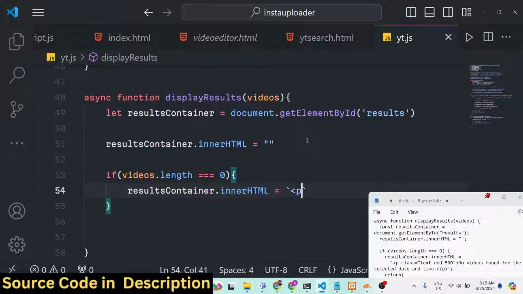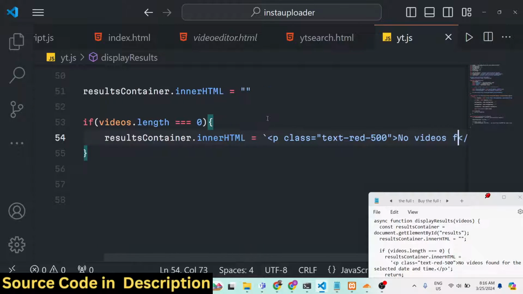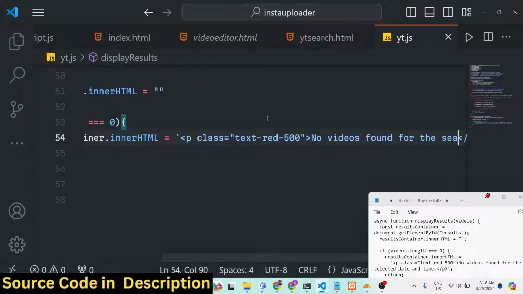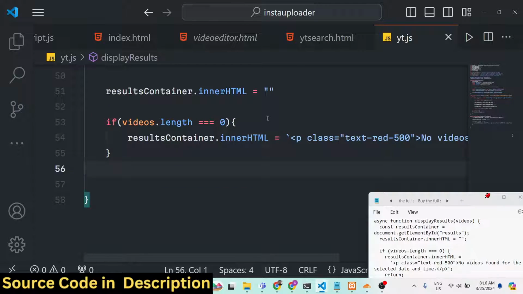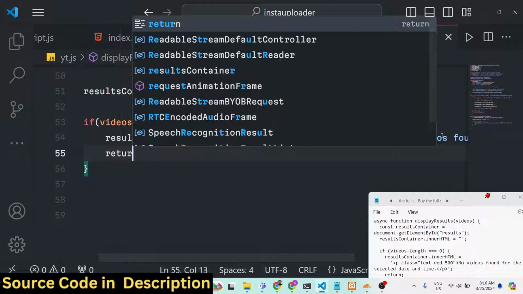Inside a paragraph, we will give it a Tailwind class, which is text-red-500, no videos found for the search term. And then we can simply return from the program. So we can simply write return.